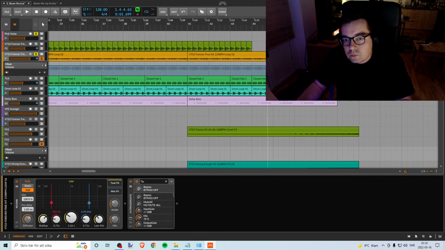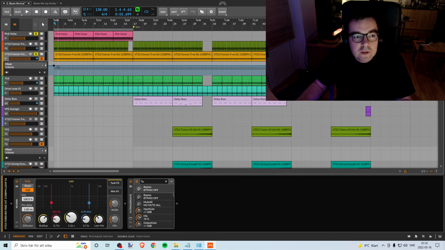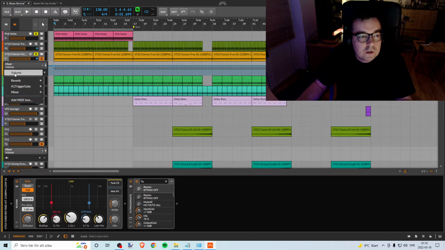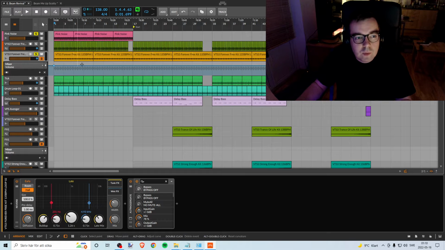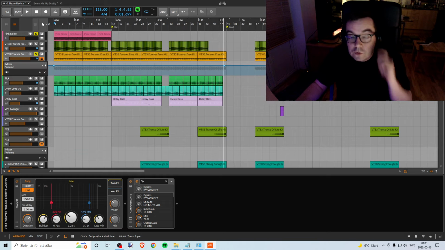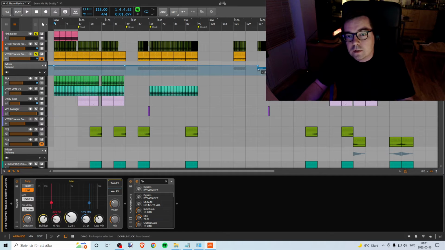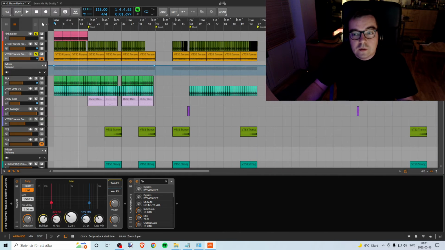So let's move on. And the way that I do it now is by automation, and the automation in Bitwig you find here, and then you go to volume, mixer volume, to get to the automation, and you see it by this blue lane. So that's why you do it. And the bad thing about doing it, let's take the bad thing first, is that you have to mix this with automation for every part wherever you are in the mix, which is a pain in the butt.